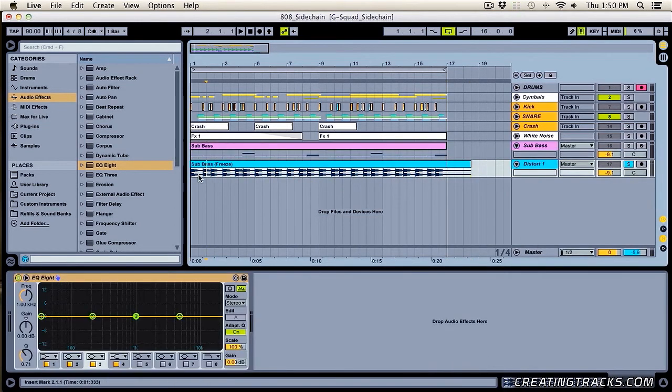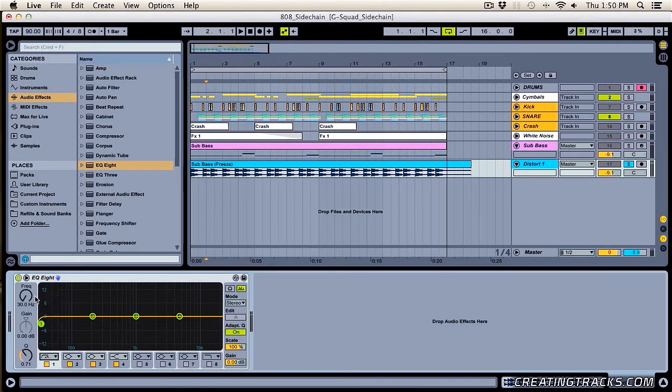Okay, great. And then now in our EQ8, I'm just going to go ahead and do a low cut at about 200 hertz. I'm just going to change the frequency just to see. Let's bring down the Q to like 0.66. And I'm going to mess with the frequency a little more. Actually, 200 is fine. Let's keep it 200.